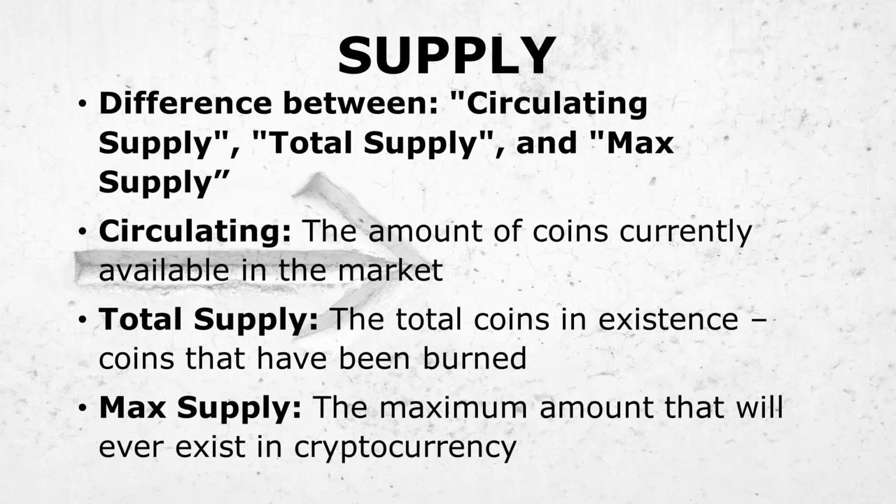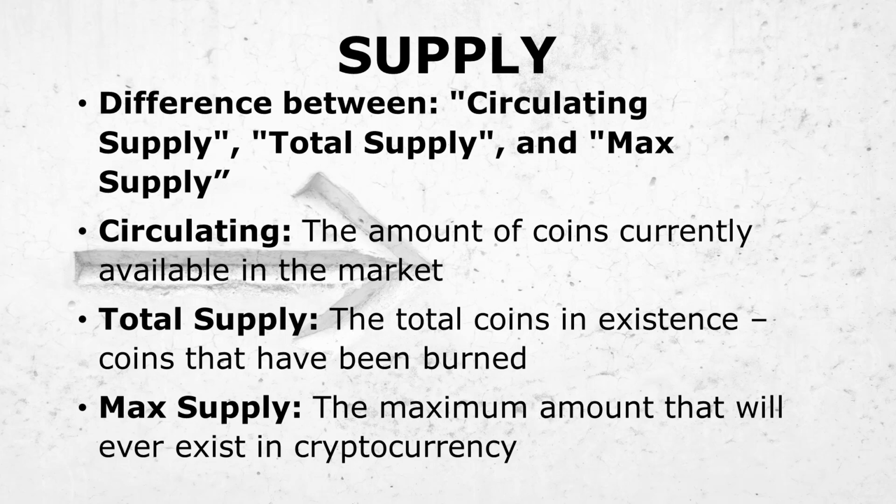Total supply is the total amount of coins in existence right now, minus any coins that have been burned. When we speak of coin burn, we refer to the process of taking a certain amount of coins out of circulation and sending them to an address where they cannot ever be spent, because the private key of such an address is unobtainable. But as we explained in video 1 about blockchain, this public address is available on the blockchain for anyone to review and see how many coins have been burned.